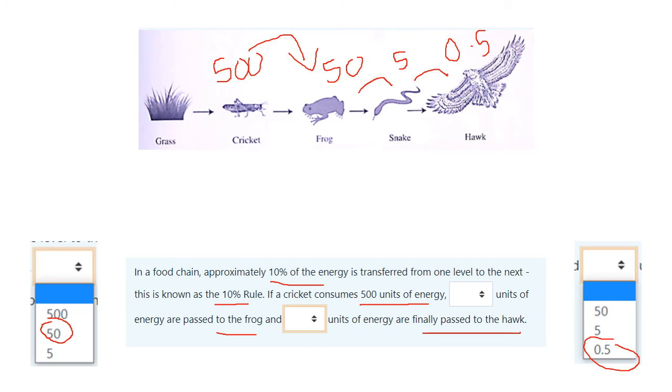That's why the top consumer, there are less of them. You think about crickets, there are many, many crickets all around the environment. That's because they don't pass on enough energy. And as you go up the food chain, the number of organisms that can be supported at each level decreases.